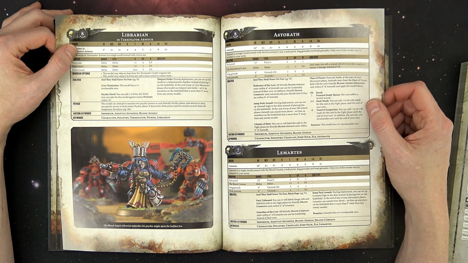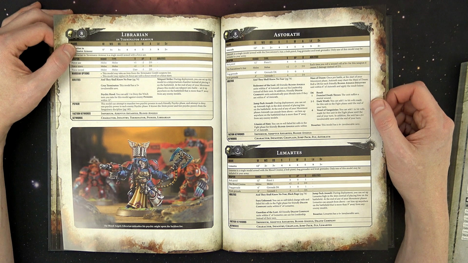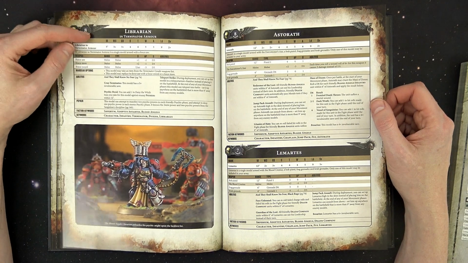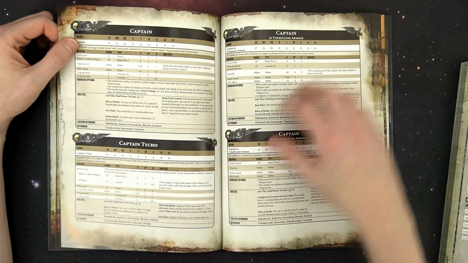Now, Lemartes is also worth talking about, because you can reroll failed charge rolls and failed hit rolls in the fight phase for friendly Death Company units within 6. So we're about to show you some crazy Death Company tactics or ideas in a sec. So remember that one. Rerolling failed charge rolls. Very good. Chaplain Terminator Armor, Primaris Chaplain, Tycho the Lost.